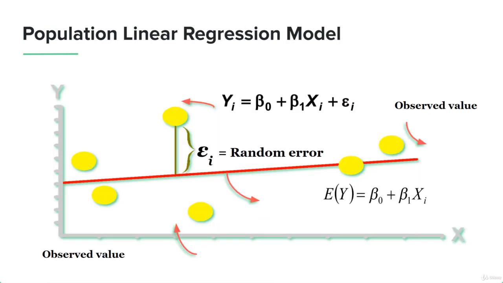The population linear regression model is represented by an equation with an observed value and a random error. If we were to remove the random error and only use x and y — modeling y as the expected value — it would only involve beta₀ and beta₁. The random error is the distance between each observed point on the grid and the linear equation line showing the relationship, and we need to minimize this error. That's what we do in machine learning by gradient descent — we optimize beta₁ the slope to reduce the random error.